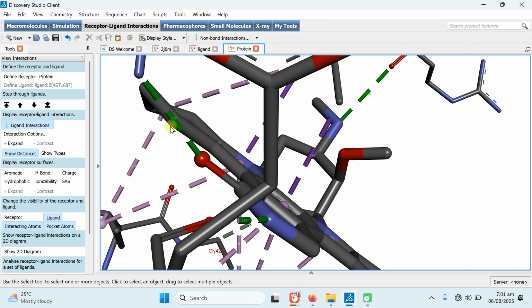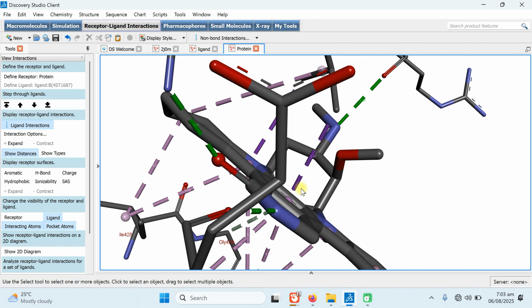Like this one, this is showing 2.86. The size is a bit small. I will explain how you can make this a bit larger. However, it gives you an idea that this is 2.9, 2.87, 3.3, 2.86, and so on.